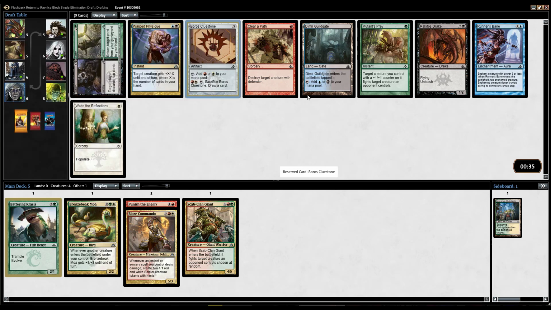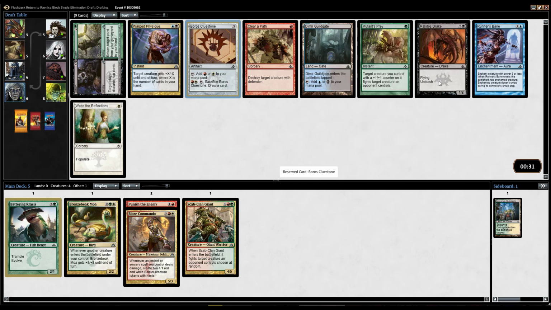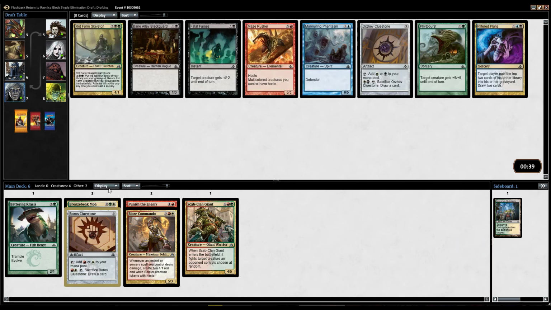Boros Cluestone could be fine. Better than a Mutant's Prey. Nothing's pushing us black yet. Nothing's pushing us blue. So I think we'll just take this Cluestone. Maybe we play it. Maybe we don't. We'll see.